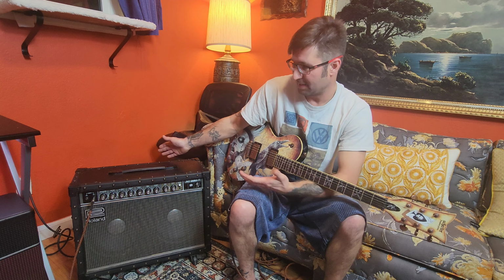This all in all has been the one amp that I will probably always keep, just due to the fact that it's a bulletproof amplifier. It looks this good and it gets used constantly. It gets beat around, it's always being used. It's one of those amps where if you need a great clean sound with a little bit of added mix here and there for a little color, you can't beat it. It just won't break, and it probably will never die.